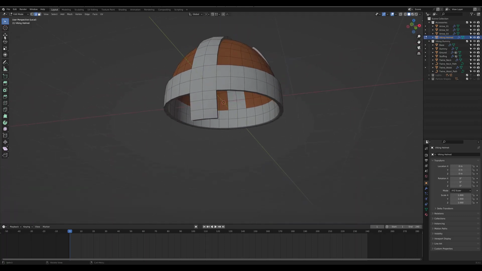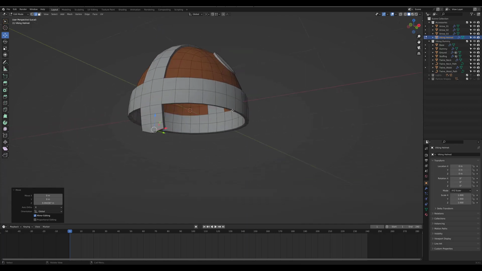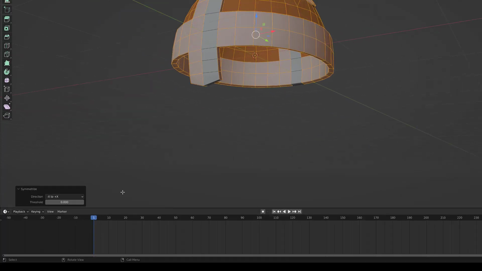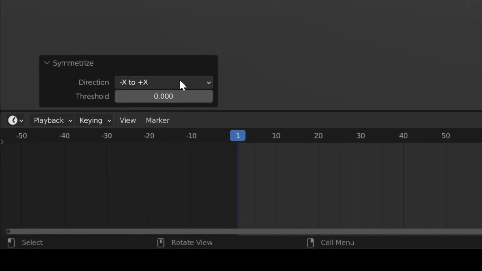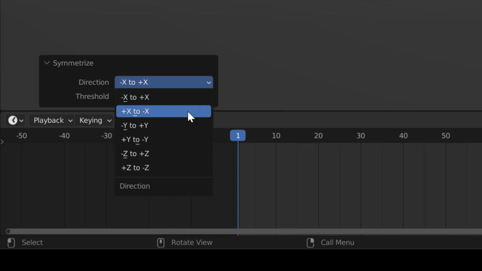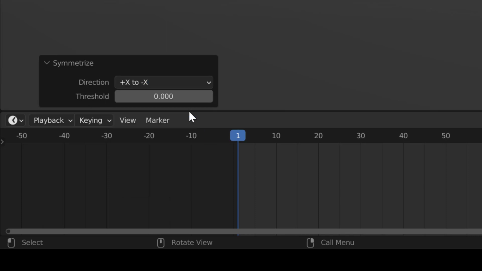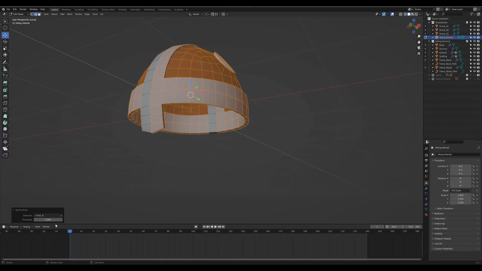I want to grab these two, and I'm going to move them up just a smidge to make that kind of shape. Now, is when it wants to talk about symmetry. Down here where it says Symmetrize, jump down to there. We are going to change this from minus x to plus x to minus. And that's really just to show you where it is and how to handle that. Okay? Next, we do the next fun thing, which is completing the little nose guard here.